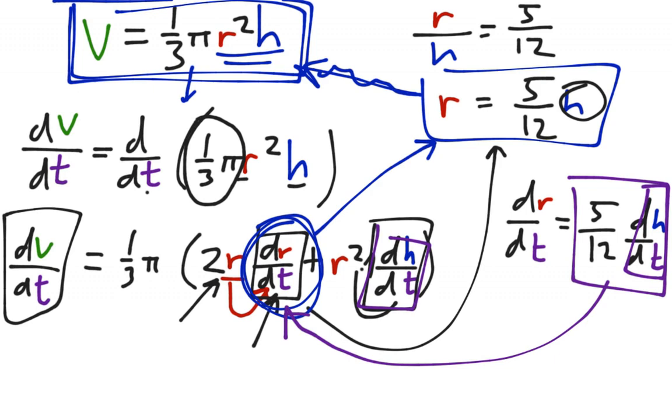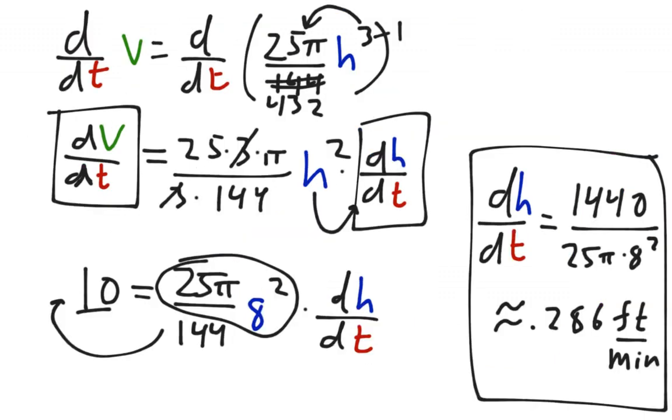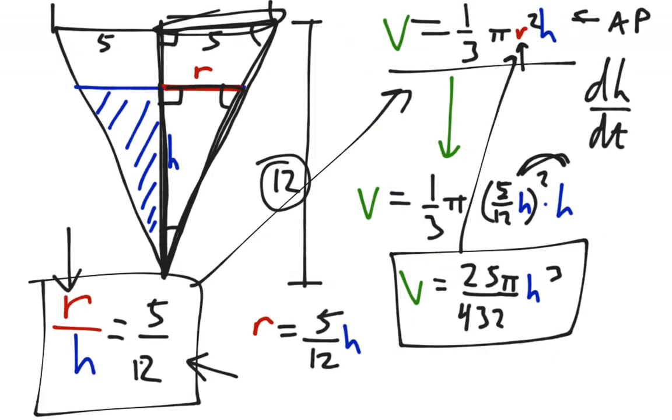If you want to work it through, you can, but that's just an example of, hey, there's usually more than one way to do it, and in this case, this is the easier way, where you can recognize the similar triangles first and substitute it into the volume equation before taking the derivative. So hopefully we'll get some practice with difficult problems like this. Again, this was a hard example, so chances are you probably won't see these very often, which is nice.